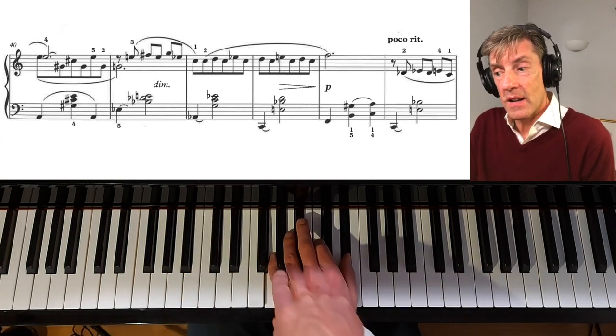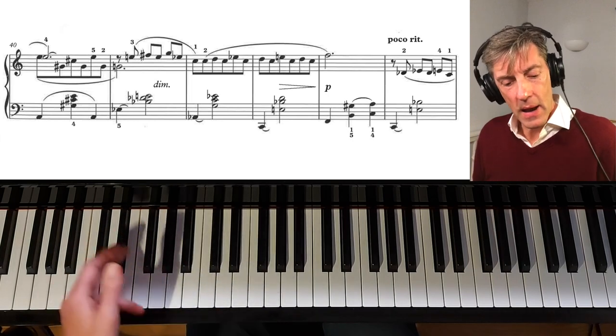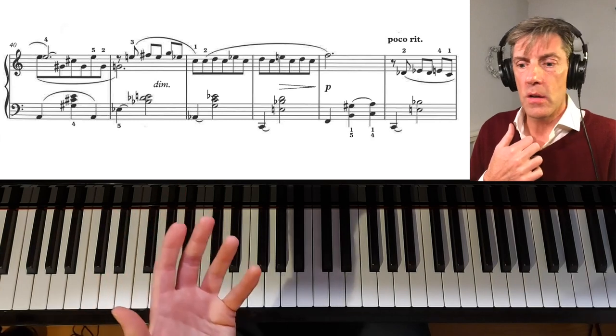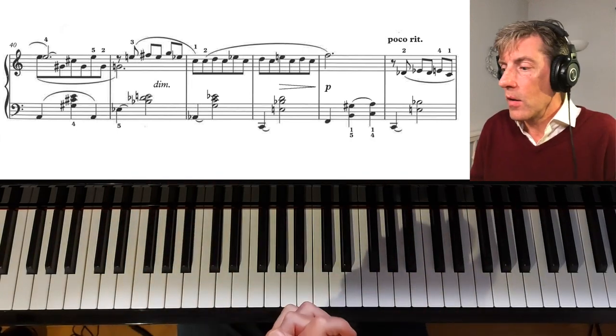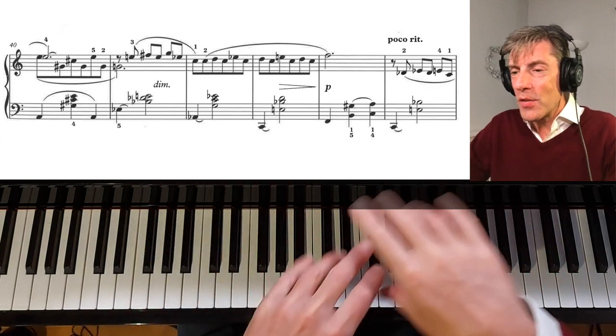G natural on that one. Ending up in F. This is curious. I'm not sure what key we're in. There's no key signature, but we're definitely not in C major. We started off with a sort of G majory thing going on. We've ended in F. And in the middle, he's all over the place exploring different chords.